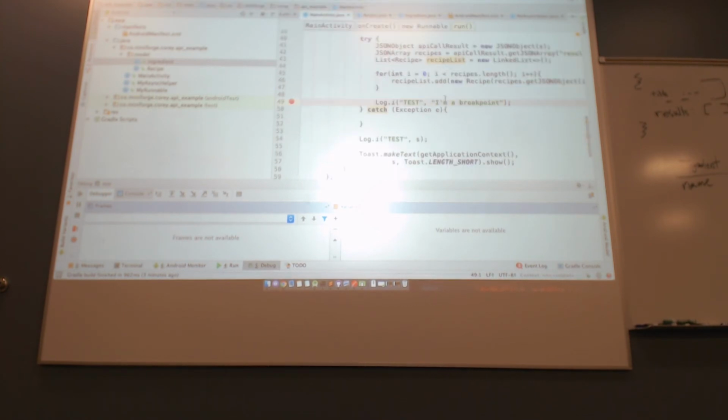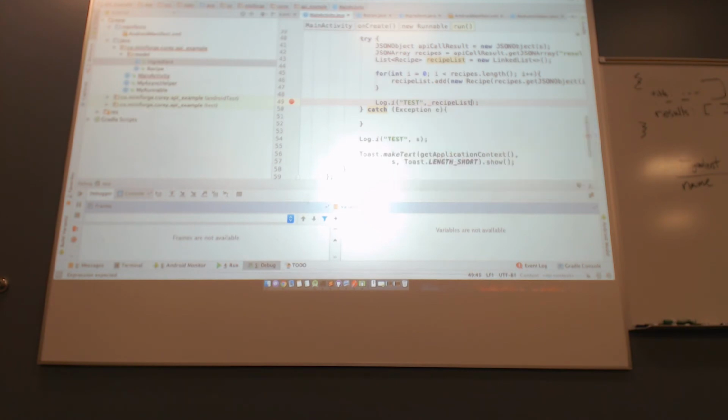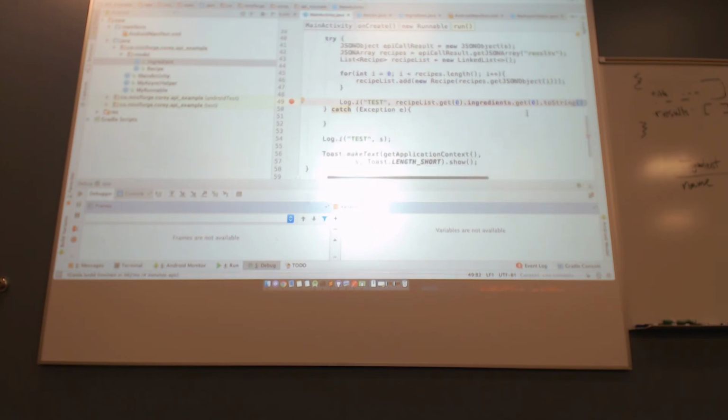So yeah, if I wanted to test this, like my toString, I can just do recipe list dot get 0. Does that work? No, you have to do ingredients dot get 0. I don't think you can actually do toString this way.